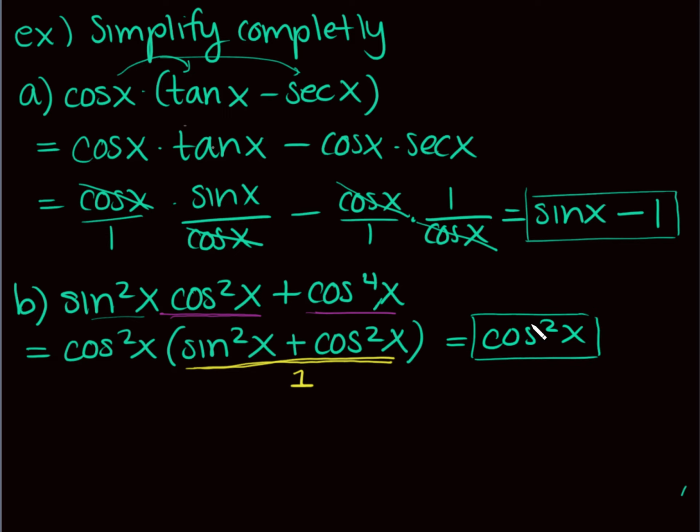And if you wanted to write that cosine squared as 1 minus sine squared, you sure could. I would probably just leave it like that. Rewriting it as 1 minus sine squared doesn't seem to really simplify it more to me, right? It gives me more terms, and it doesn't seem more simple than cosine squared itself. And that's it. That's as much as we can simplify it. And there's not a whole lot more we can do with that.